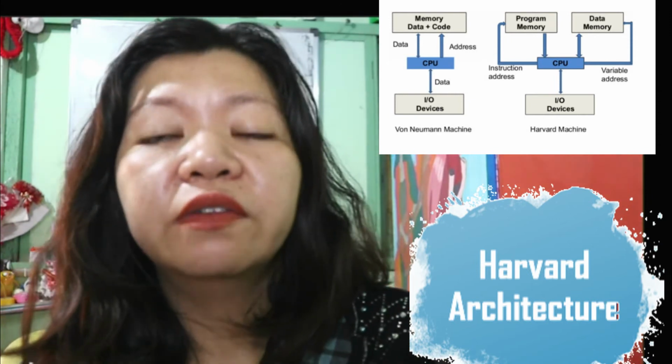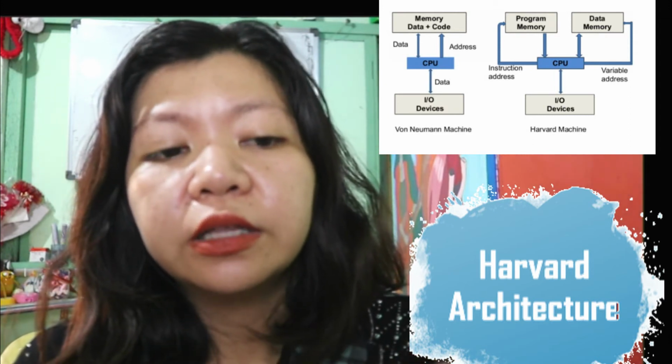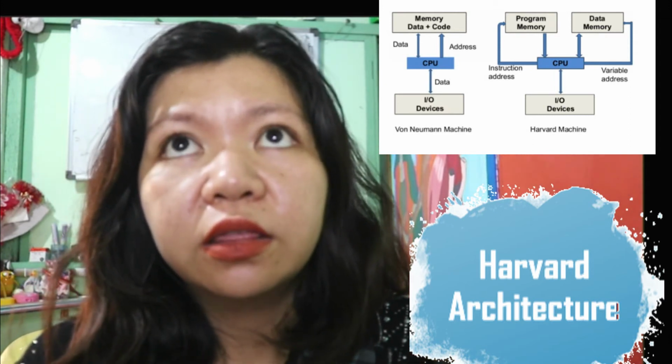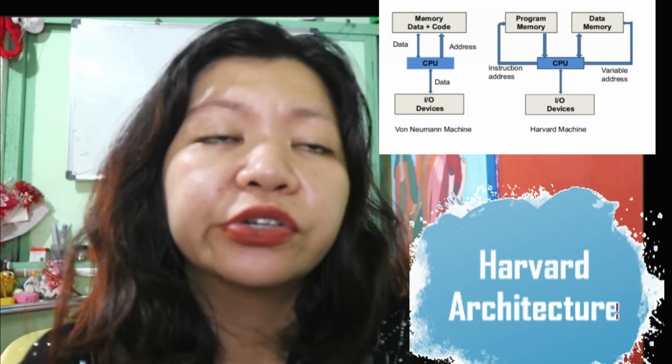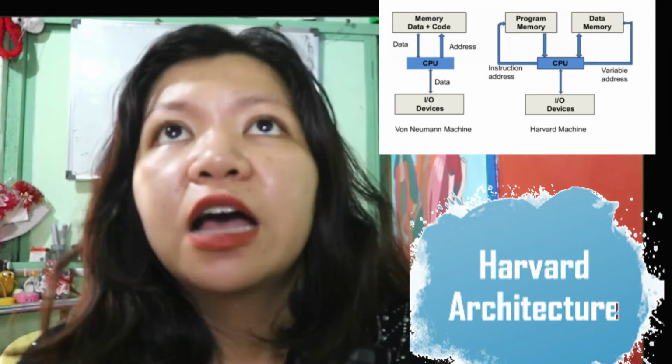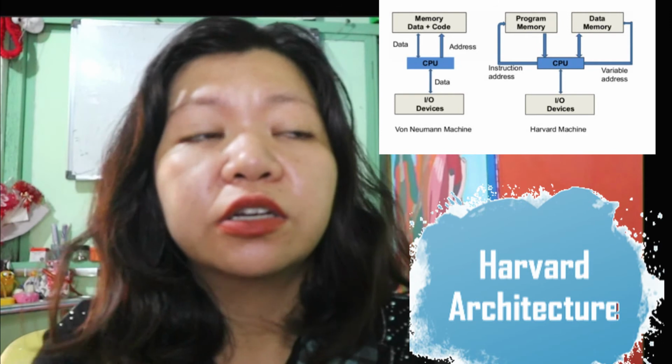Now, Harvard architecture. So the Harvard architecture is the other architecture na usually covers ng von Neumann. So what is the Harvard architecture? Nung nakita niya that the problem with the von Neumann is that both data and instruction reside in the same memory, thus have to deal with the single path going to the central processing unit.